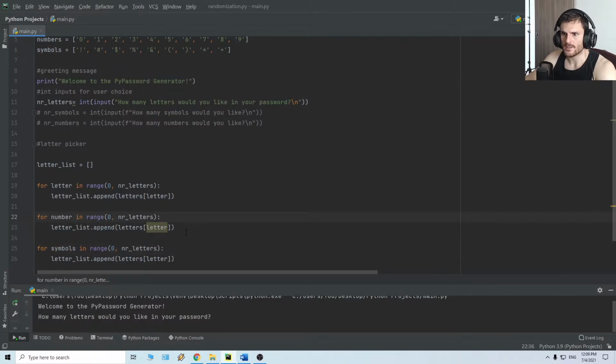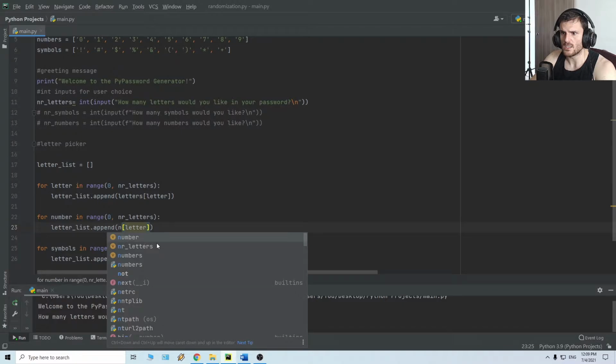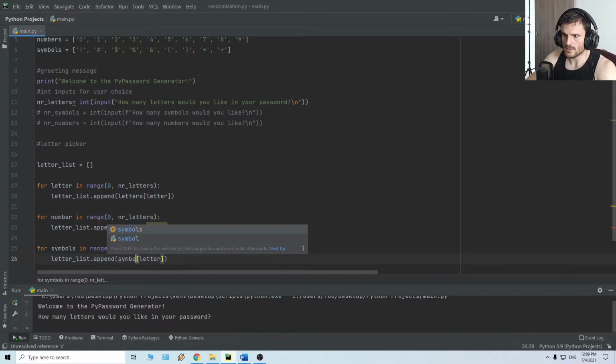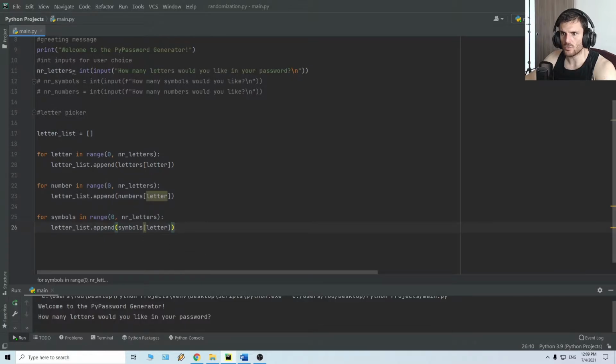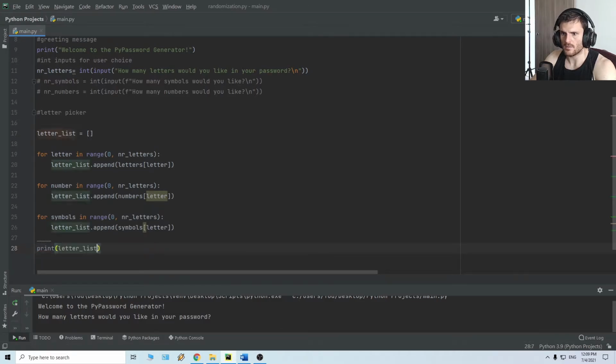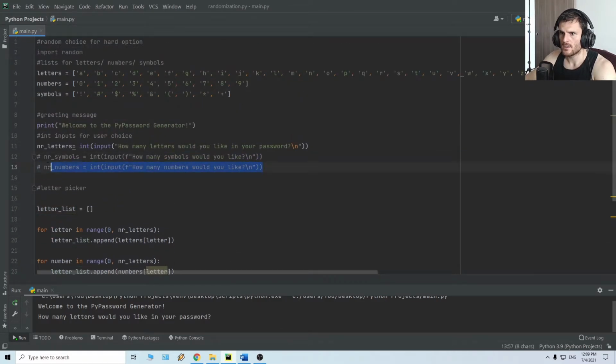I like that. Append. What's the numbers? Yes. And here we have symbols. Everything will be added to this list. Let's print our result and see.